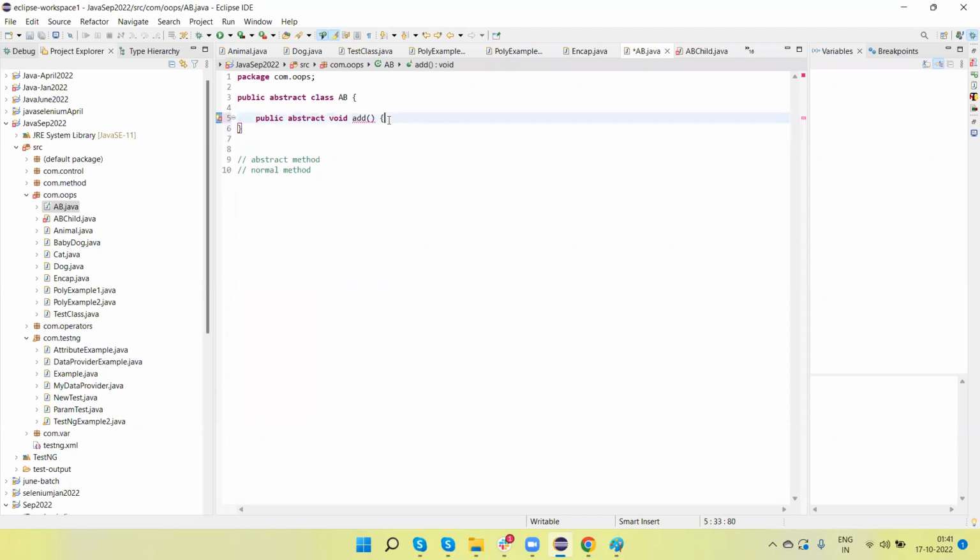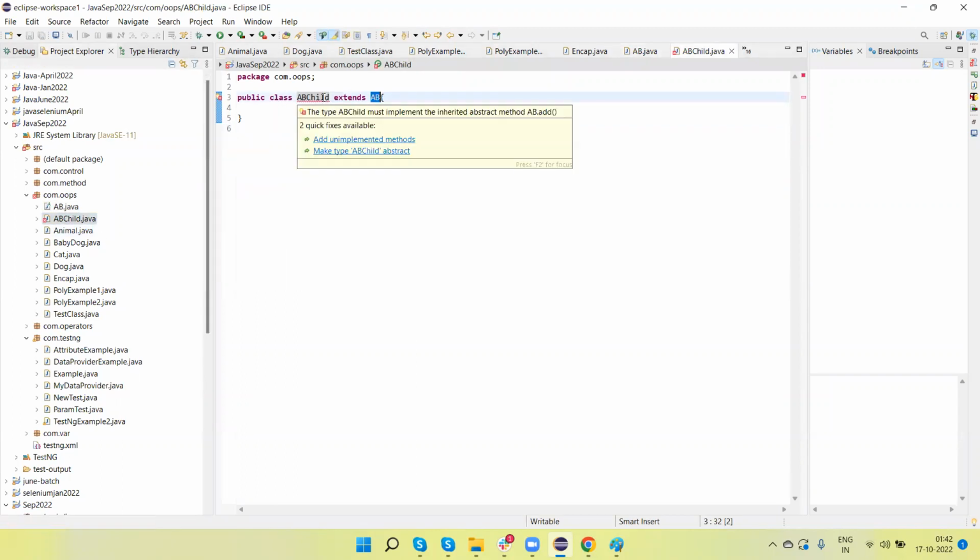If an abstract method does not have its own body, then where will we define the body of the method? We will define the body of the method in the child class. You can see there is one method which is not implemented, that is the abstract method.